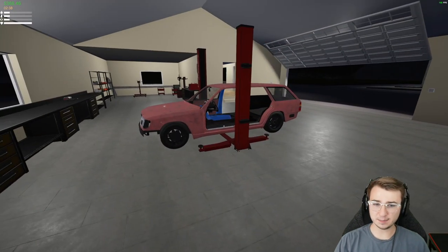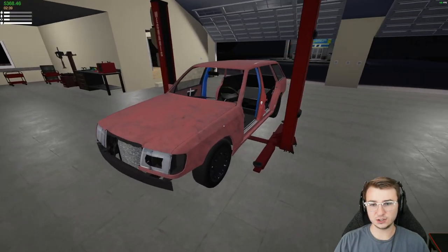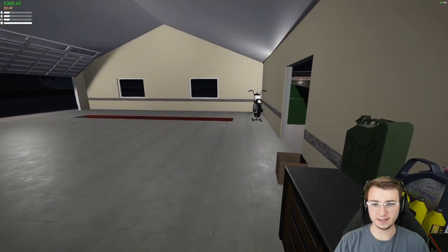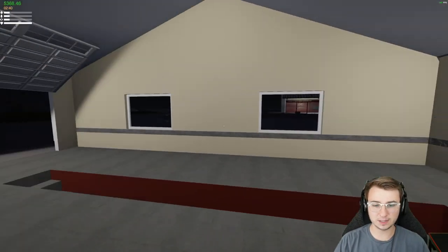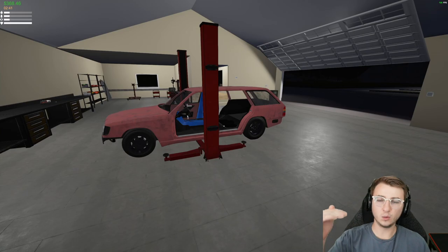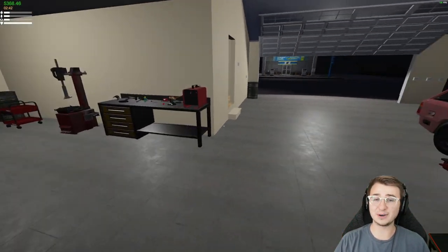So hopefully in the next episode, you know, we're still going to have to make some money so we can dump some more money into our soon-to-be tow rig. But hopefully we'll have enough to be able to purchase another rust repair from the dealership, and then we'll keep scaling up, you know, as we do. But I do think that's where we're going to wind things down for today.